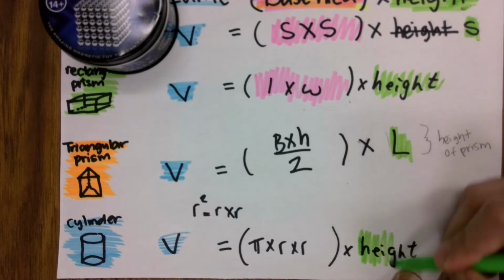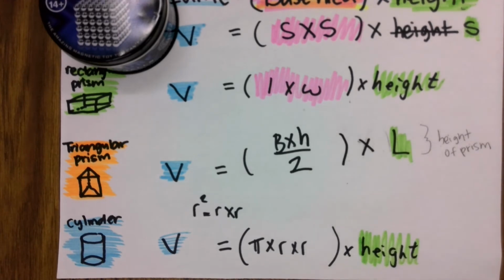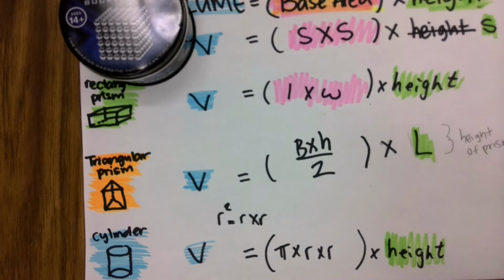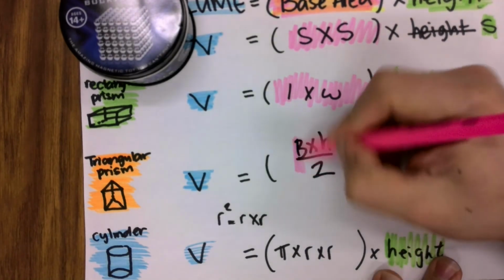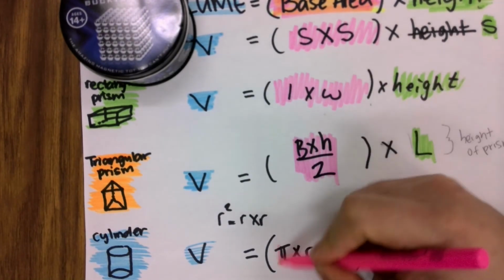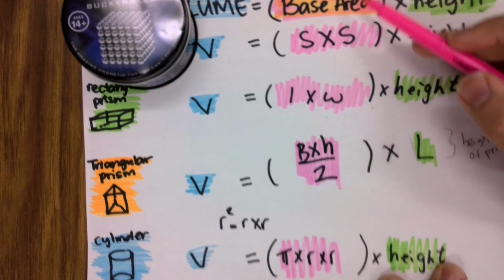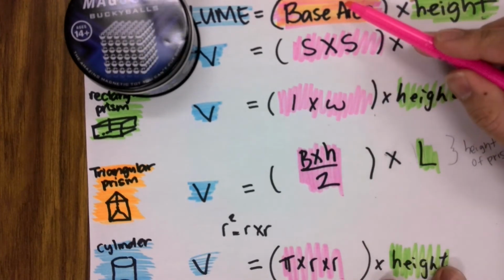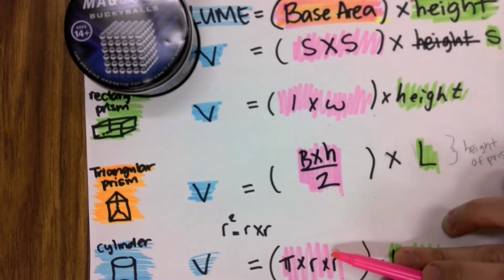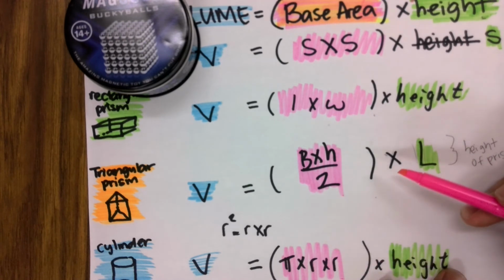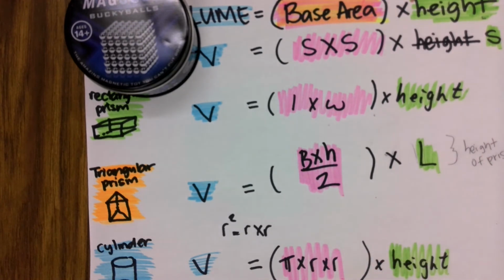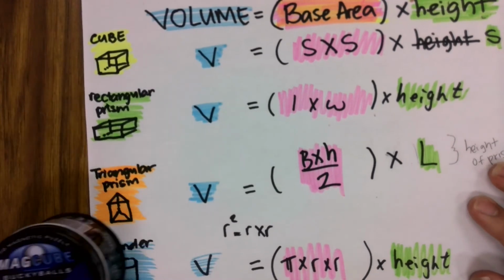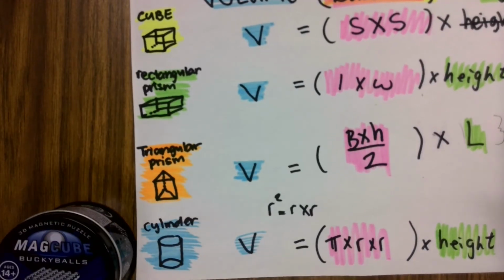So just by looking at how we're coloring all of these formulas, you would notice that everything is the same except for which one? My base area is different, right? And my base area is different depending on what my base shape is. Yes, what your prism is. So in this case, what I've told my classes, and I think it's kind of good for all classes, you stand your shape on the face that it is named for.